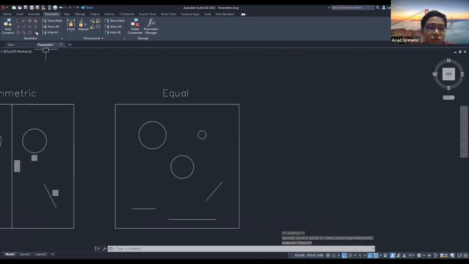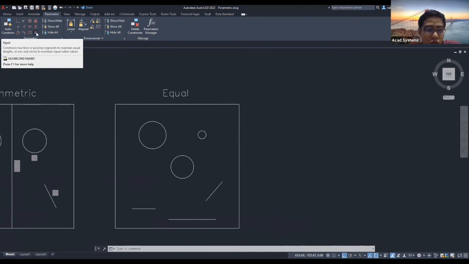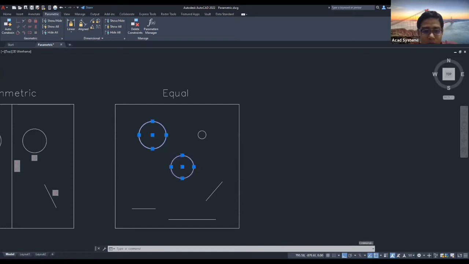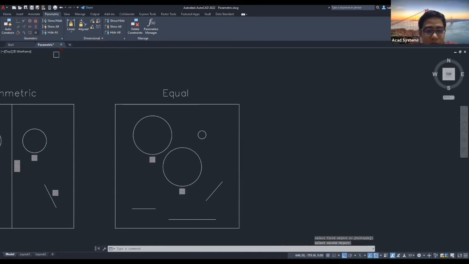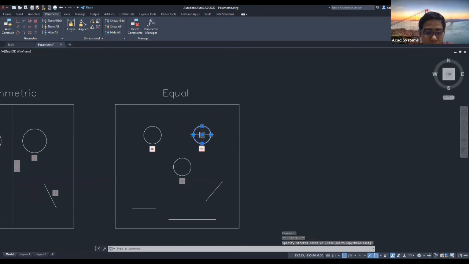Lastly, we have equal constraints. This is quite simple and also very useful. You can use equal to automatically equalize the size, so you can change the size equally. For example, I have these different circles over here with different sizes that I would like to resize so everything will be equal. So I use equal constraints. I select this one, and then I select this one and also this one, and all of the selected will be locked together. If I try to move, and if I try to change the size, you can see the size remains the same.